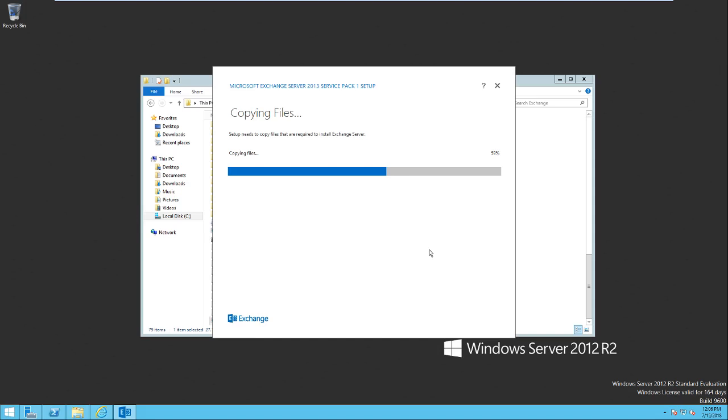The installation usually should take some time. It should take some time actually, because Exchange Server is a huge software.